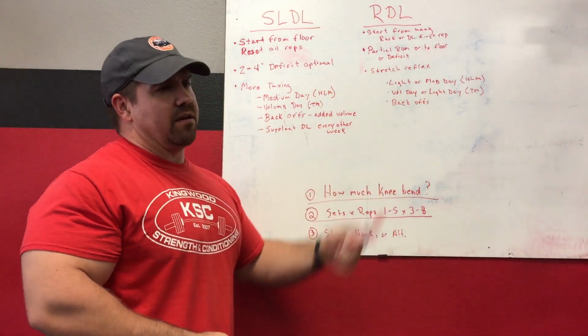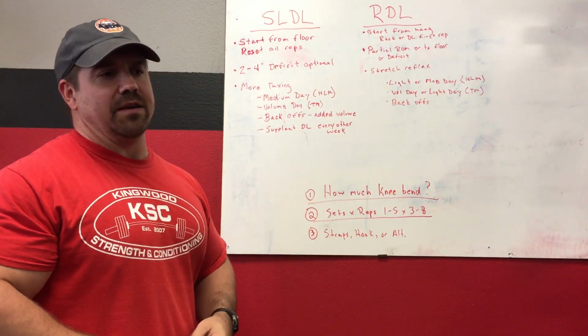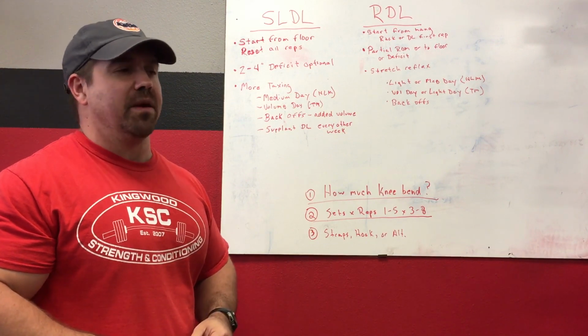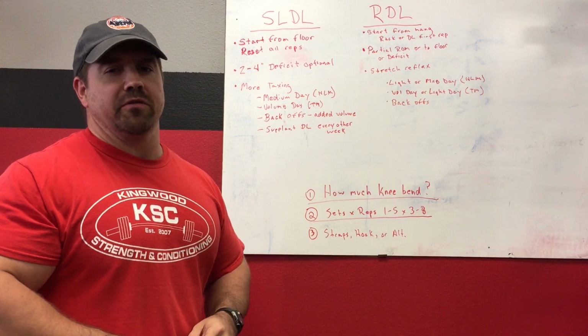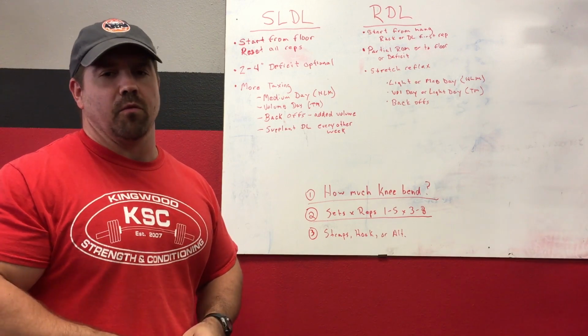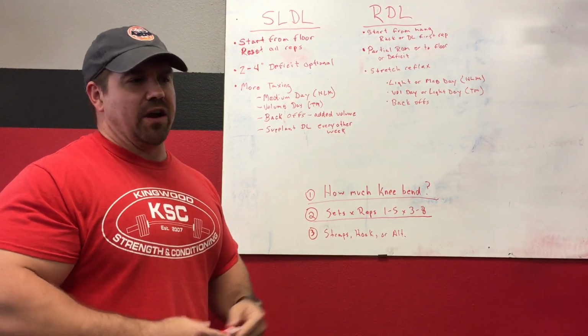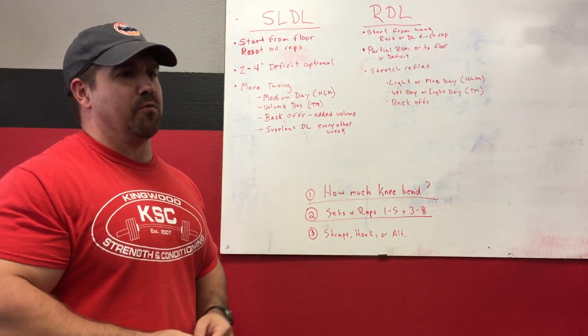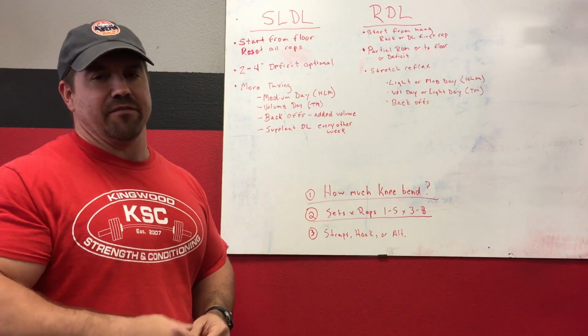But I would recommend that all of you guys, if you don't have a lot of experience with either, just try both and see which one you like, see how your mechanics hold up, see your soreness pattern afterwards, see how your deadlift workout goes in the subsequent workouts that follow doing this, and then just kind of go by feel. So it's a very individual thing. Some lifters do better with one or the other. You might choose to implement both of them in your training at various times.